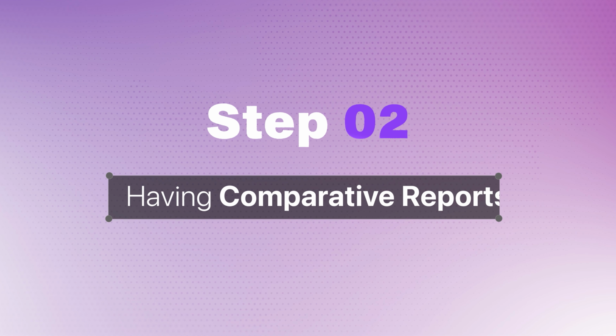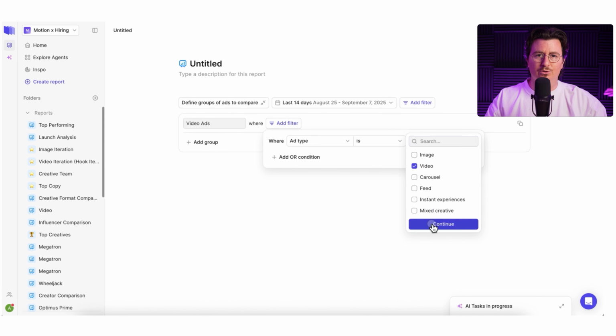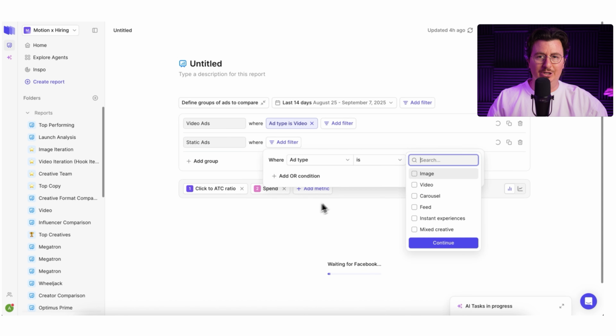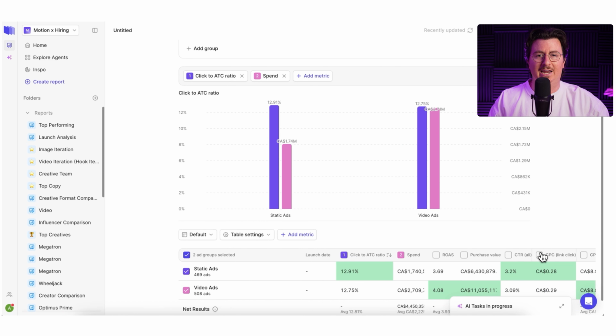Next, you should have your comparative reports. Here's where you're going to be able to compare different formats. So things like image versus video or carousel versus GIF. And you can look at things like Black Friday versus your evergreen ads or creator and influencer comparisons. You can also look at messaging comparison, things like your value messaging versus your promotional messaging. You can also look at audience demographics and do those comparisons. There's truly so much that you can do with comparative reports. It absolutely needs to be part of your analysis for a Black Friday campaign reporting.